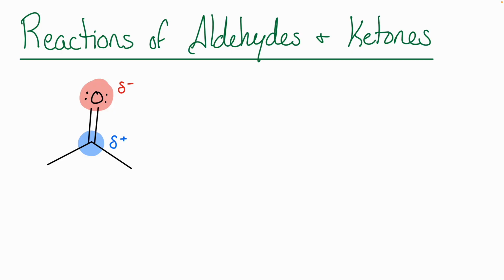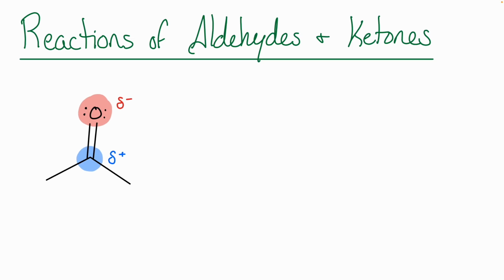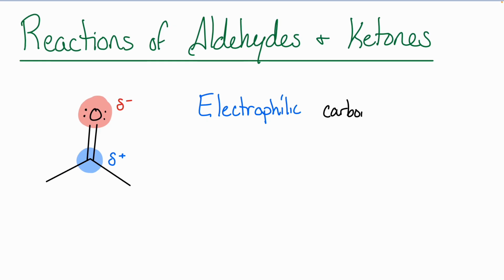No, so look, it might be tempting to say either because we do have these lone pairs up here. However, it turns out that this oxygen is a terrible nucleophile. Every once in a while, you will see it play the role of a proton acceptor, of a base, where it does reach out and grab a hydrogen. But 99.9% of the time that we're talking about carbonyl compounds and their chemistry, the key to understanding that is this electrophilic carbonyl carbon. And this is something that you just need to have ingrained in your brain. Chant it to yourself over and over again. Electrophilic carbonyl carbon.